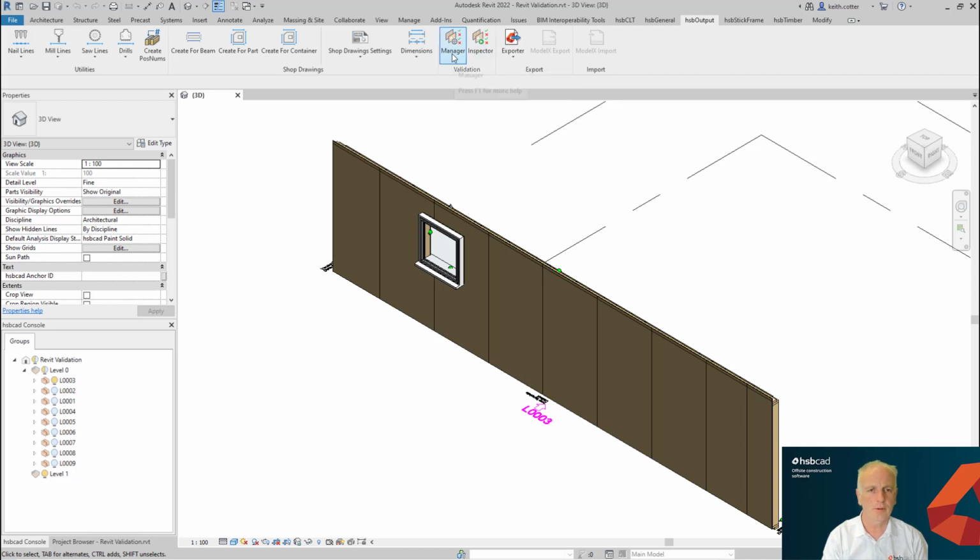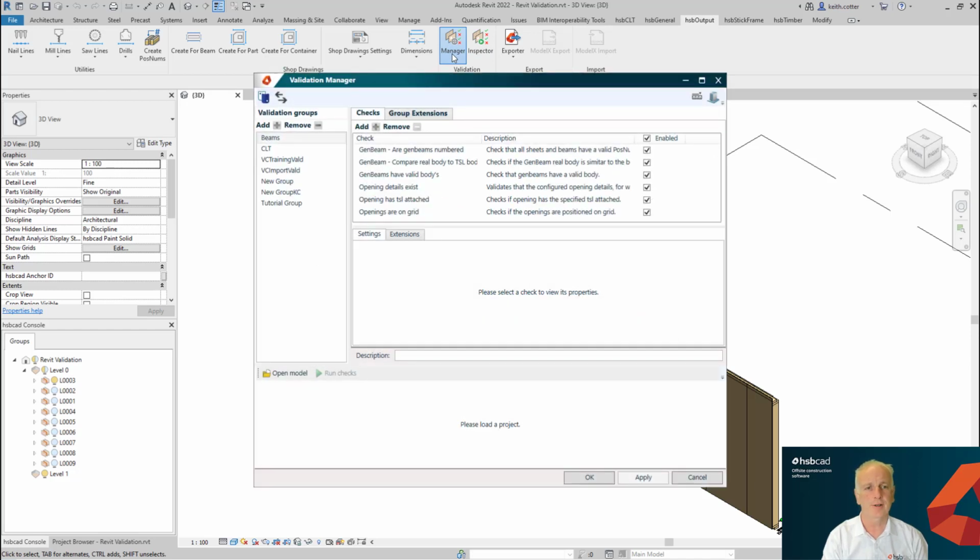So the first thing we need to do is go to manager, and this will start up the validation manager screen. Now before we proceed, the first and foremost important thing is two things need to be checked. First, you should check the units that you're working with, either metric or US units, feet and inches. And the second thing is you should have your current validation manager pointing at your current company library. By default, when you install the stick frame solution for Revit, it will always point at the C drive HSB company, but you can point that at your own company library. Okay, let's get stuck in.